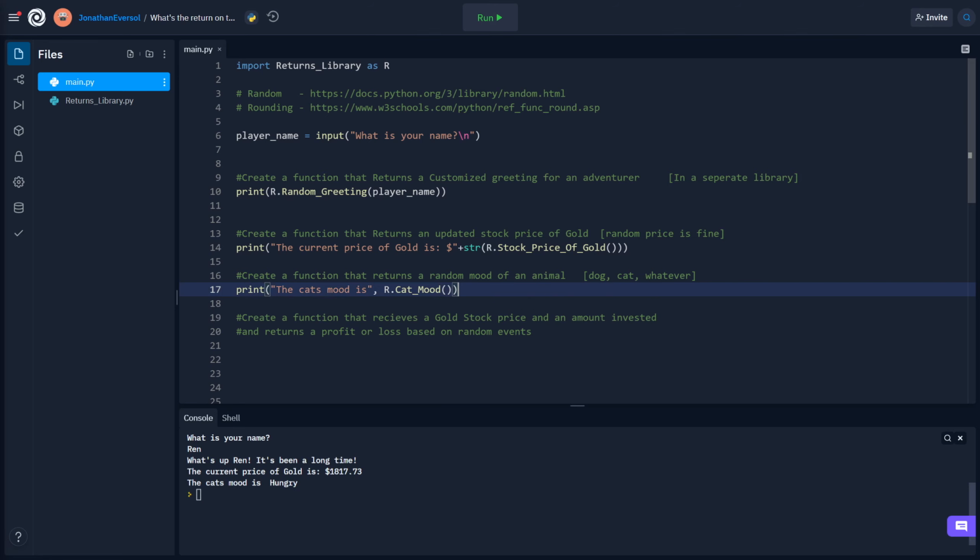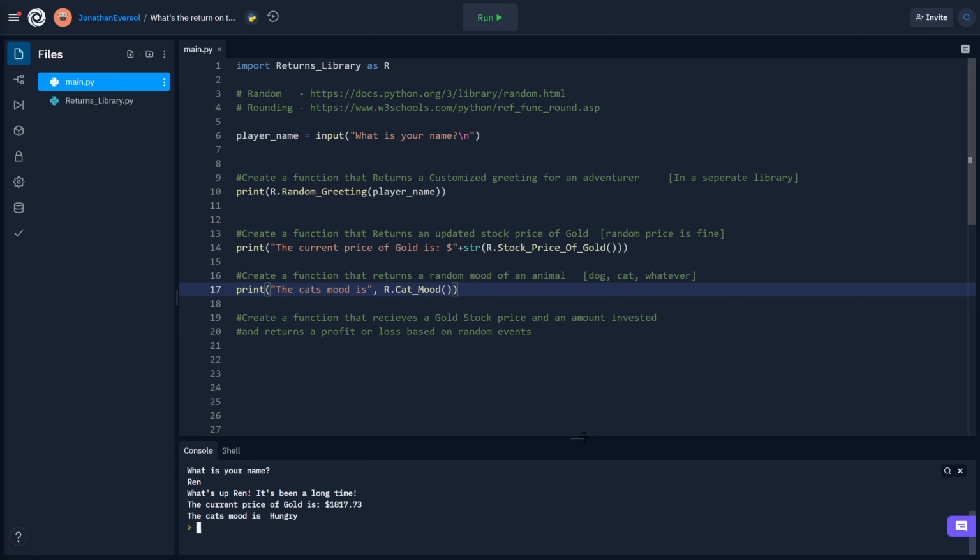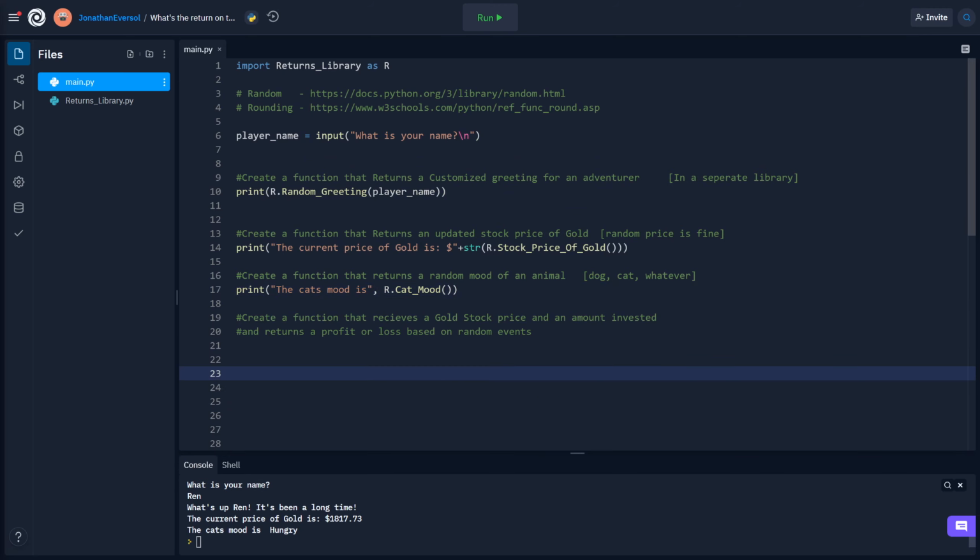All right. And one more. Create a function that receives a gold stock price and an amount invested and returns a profit or loss based on a random event.